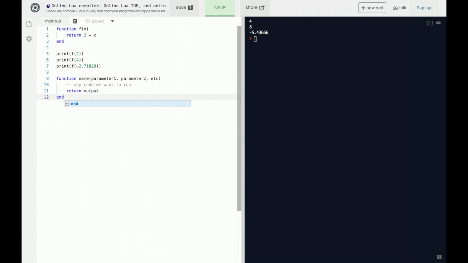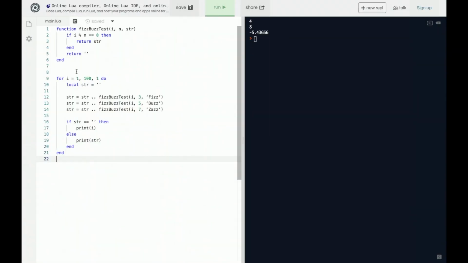But a function just in general is a way for you to create a flexible piece of code that you can use in multiple places. So like a general rule of thumb in coding is don't type in the same code twice. If you have to type in the same code twice, then there's probably some way you can make it cleaner and better, often with a function. So let's look at another piece of code for FizzBuzz. So over here, we still loop through 1 to 100, we have the string, and then we're just concatenating a bunch of things to the string.